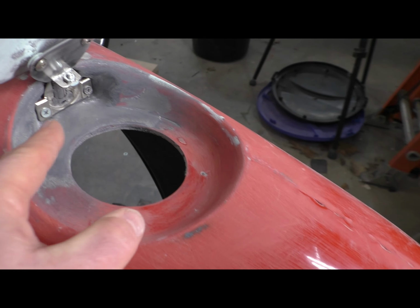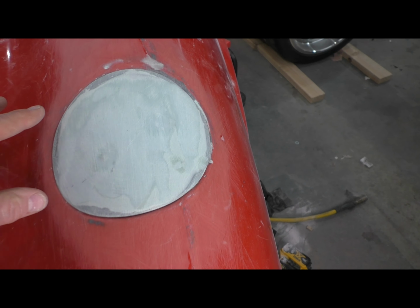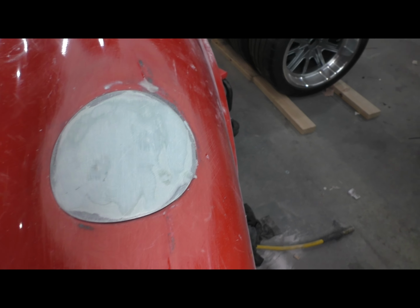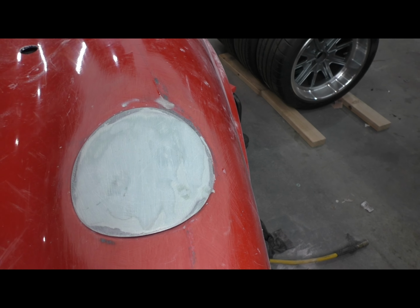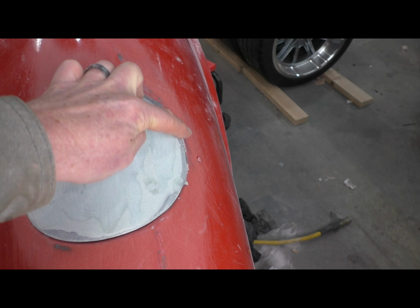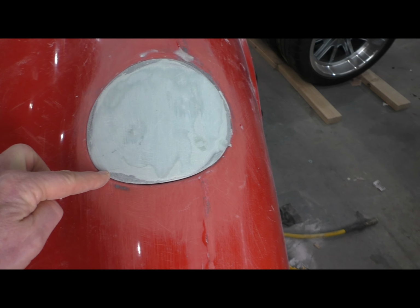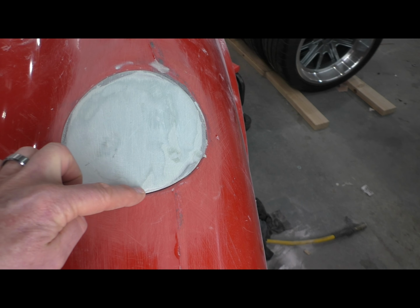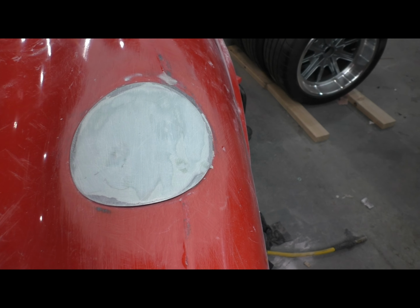And the way I accomplished that is once I had everything in place, I masked the outside edge here with plastic, taped it down so it was nice and tight, attached the lid to the hinge so I knew it was held in place, and then I backfilled in here with long strand fiberglass. That stuff is structural. It's a really good thing to form an edge with. You couldn't rely on filler to do this, so this was the right stuff.